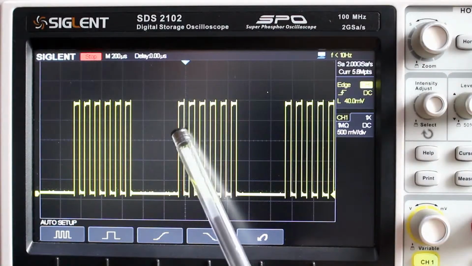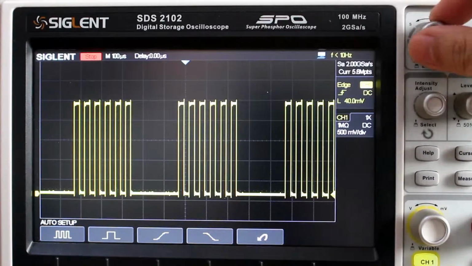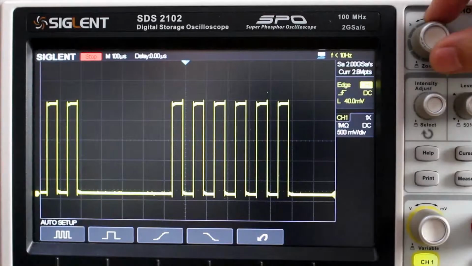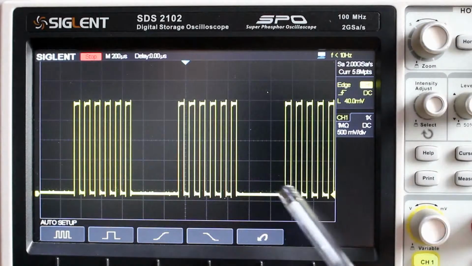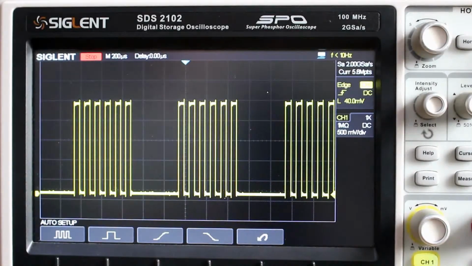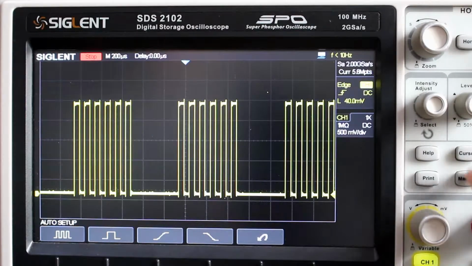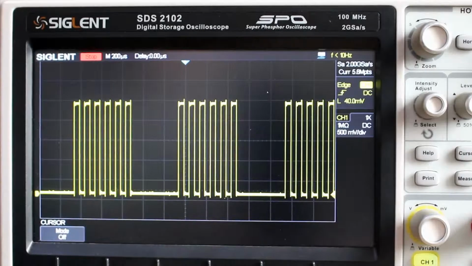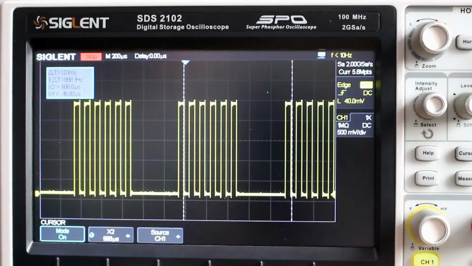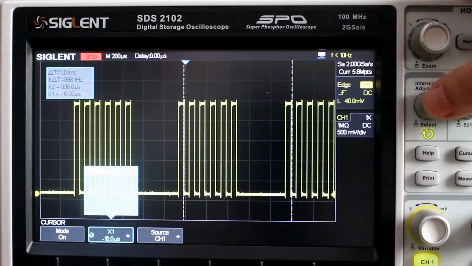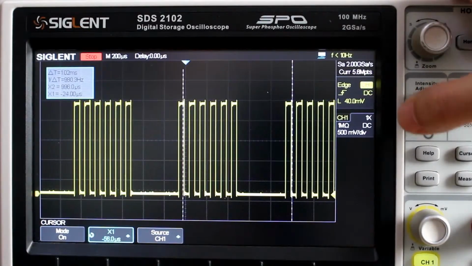So we need to analyze this thing. Looks like we've got 6 bursts. Yep, okay. And followed by a long gap. So let's say we want to trigger the gap. Okay, for example, that's our problem. So we have to set the cursors first, because we have to measure the width of the burst and the gap.